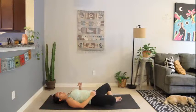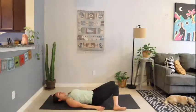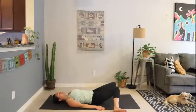Release the hands to the earth next to you. Close the knees together. Heel toe, walk the feet to the edges of the mat and allow the knees to lay in towards each other. You might feel a really nice opening in the tailbone, the low back. The further you walk your feet out, the deeper that opening. Well, just go as far as you need and be gentle.